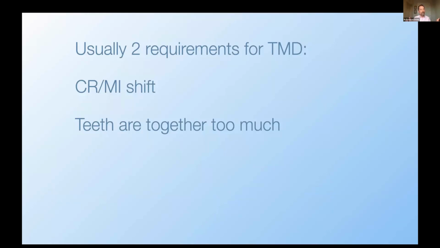What we found, and I showed you in those videos, is that it usually takes 2 things for people to have terrible TMD dysfunction. Number one, you have to have a bite that's typically causing a dislocation of the joint. But you could have the worst bite in the world, and if you're never clenching or grinding, your joint tissues aren't being overloaded, your muscle tissues are relaxed, and you're going to be feeling great. Just because you have a shift or a bite that's not perfect, for most of us that doesn't matter. But if you're clenching all the time, you're not only overloading the muscles, you're also overloading the joint tissues.